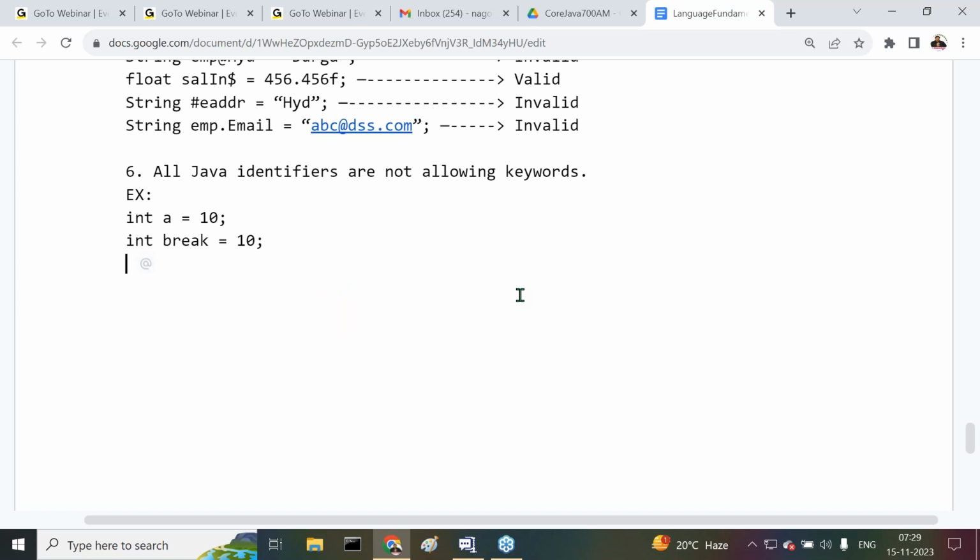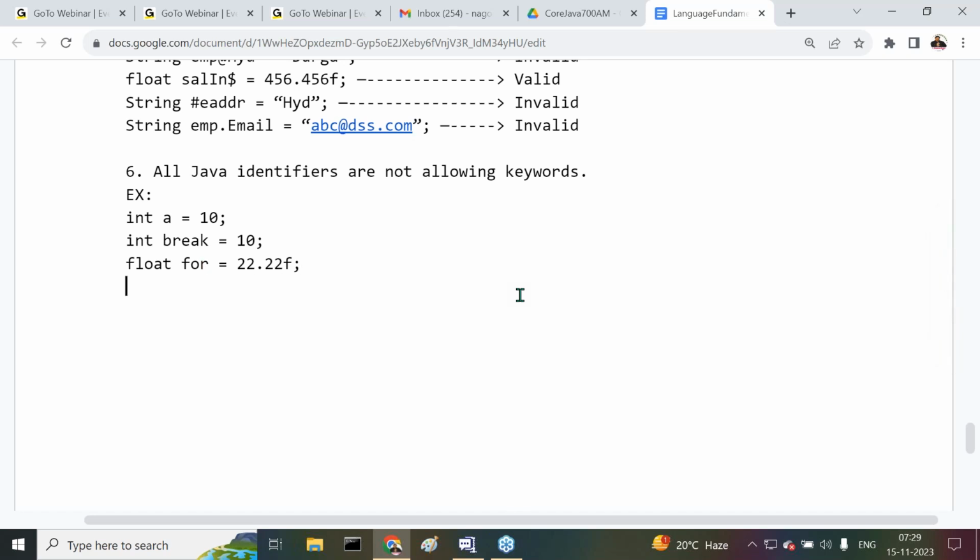Then float for is equal to 22.22f. Float is okay, but for is a loop keyword with a separate meaning. We are trying to use that as a variable, so it's not possible.